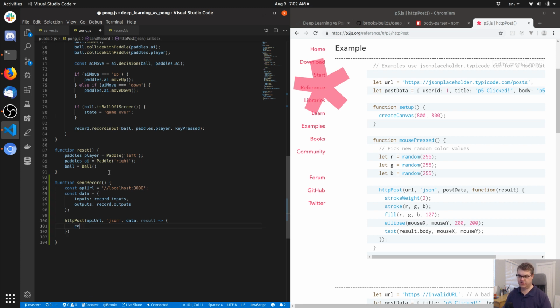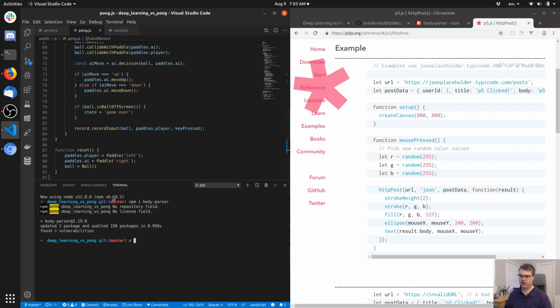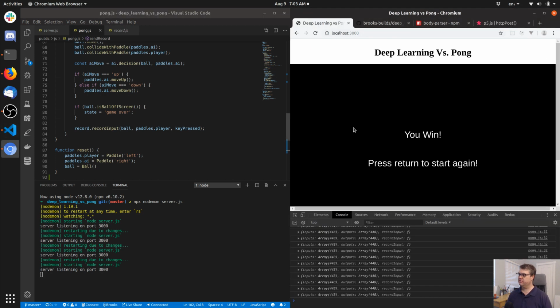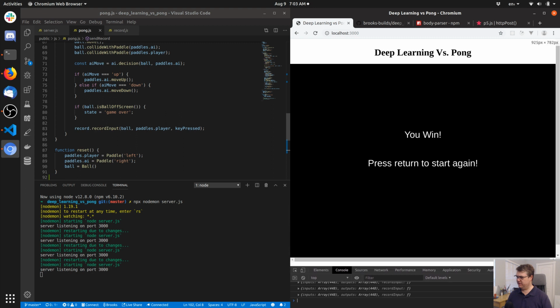So I guess in this case we can console.log what the result is, but I don't really think I'm going to care that much, because it's just really that message success. All right, so switch over to here. We should see the message pop up at this location. And the message pop up down here.